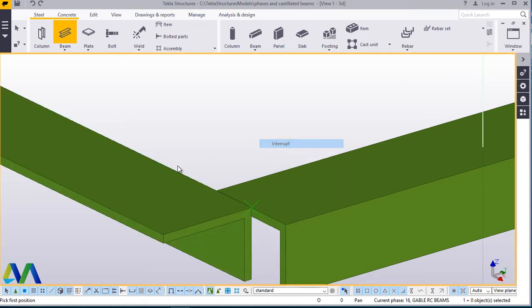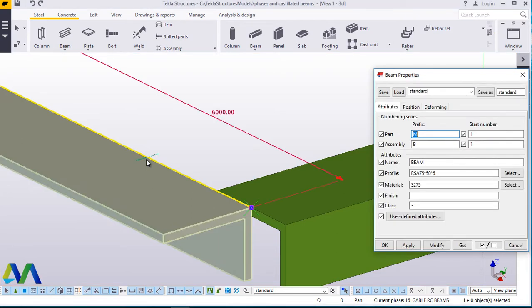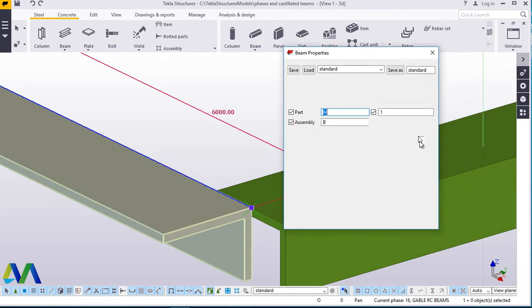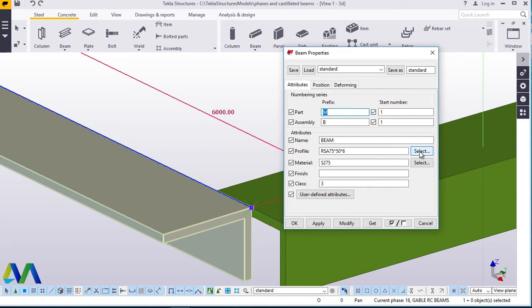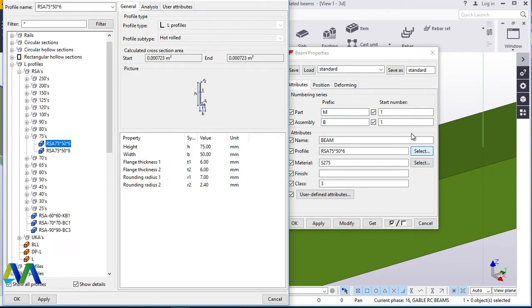After snapping right there, we'll double click on this member to change the profile of this member to take a profile of a gutter. Having double clicked on that, these beam properties will come up, and we'll go straight away to attributes. Under attributes, we go to profile. Adjacent to profile, there's a button called select. Click on select. Select will take you to a catalog. Let's wait for it to load. It has loaded right there.